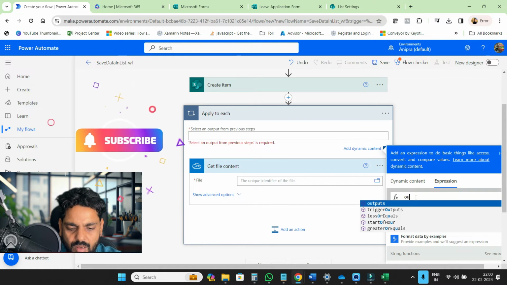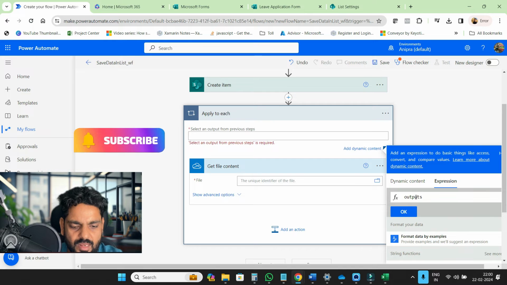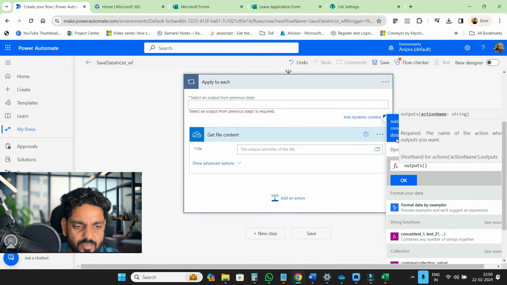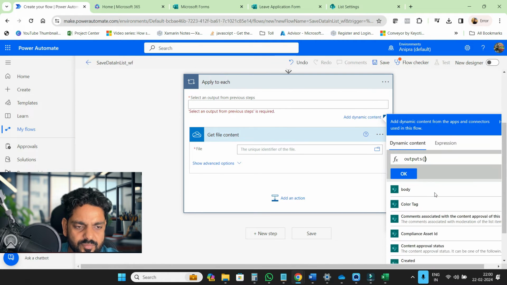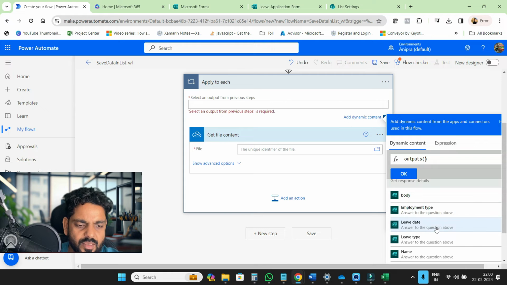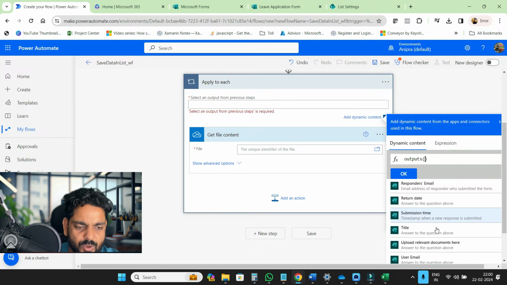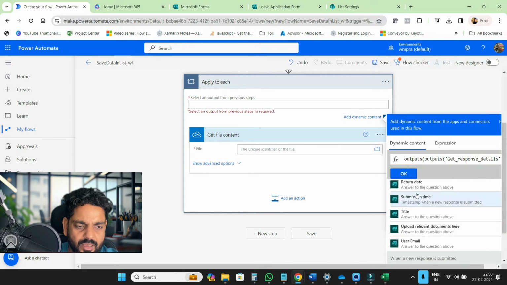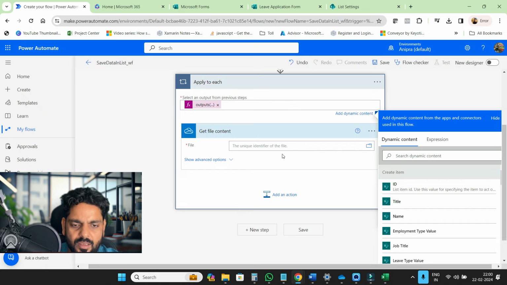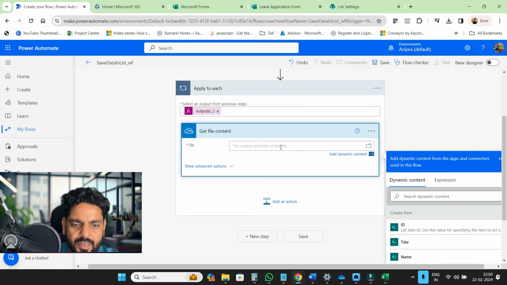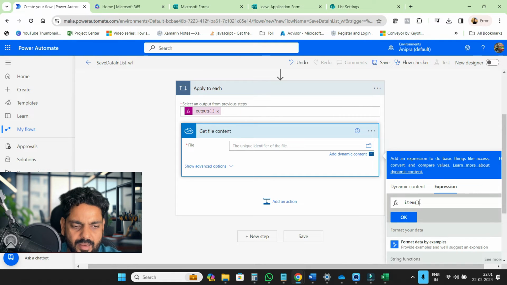Then I'll go on output, then in the output, I will go in dynamic. Here is get response, and from the get response, upload relevant document. Click on OK. Then here file content, I need to provide the ID. Then here I will go to items, and inside this I will add an ID.